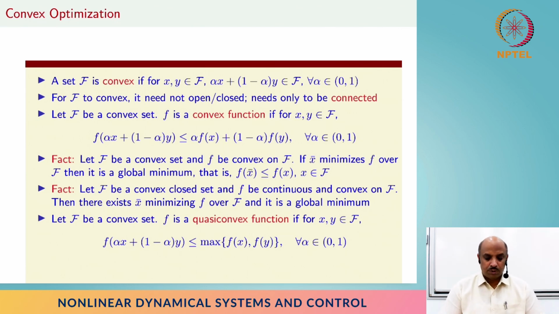That's the nice thing about convex problems: you have these global minima, and they have good structure. So there are very nice algorithms that can be used to solve any of the convex problems. That's why people talk a lot about convex optimization. But there is a slight generalization called quasi-convex, and the definition is something like this. Instead of looking at the line, we just look at the maximum of these two. If a function is convex, certainly it's quasi-convex, right? Prove that as an exercise.